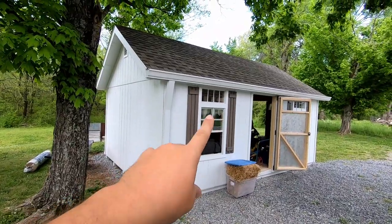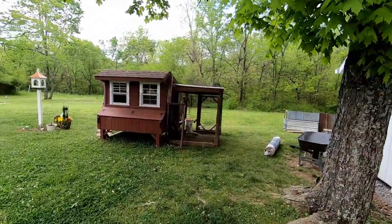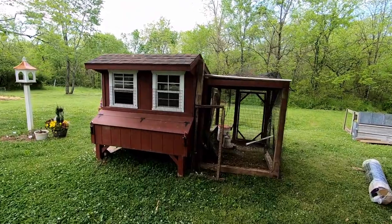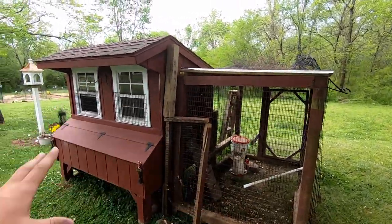Nope, we got the new shed. We're building a new chicken run. Let's go check it out. So we got this new shed last week. Really stoked. We moved the chicken coop over here and we are planning on rebuilding the run because this kind of fell apart when I moved it. And we're gonna paint it, give this thing a complete makeover.